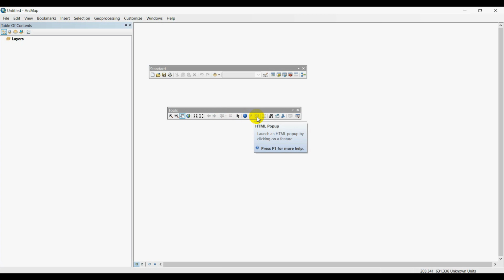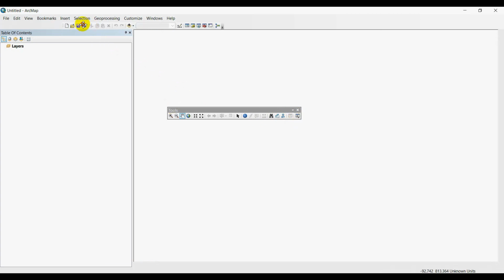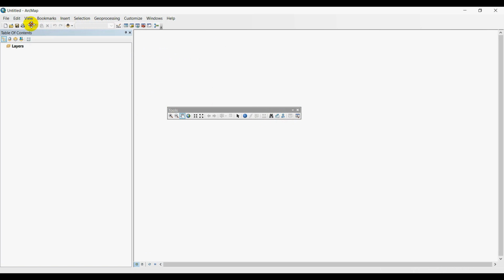Hyperlink, HTML pop-up, measurement, find. You can find attribute data with this tool. Find route. You can go to an XY coordinate with this tool. Time slider. Create viewer window. Okay, now we drag it to its place.